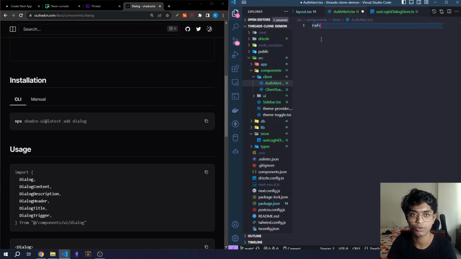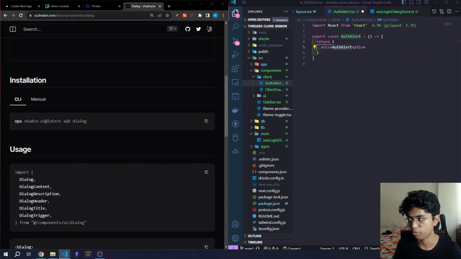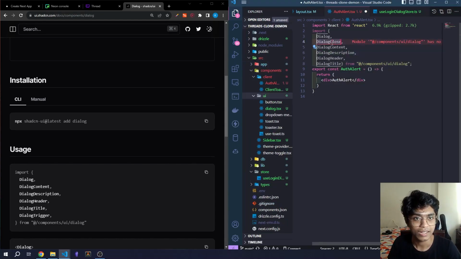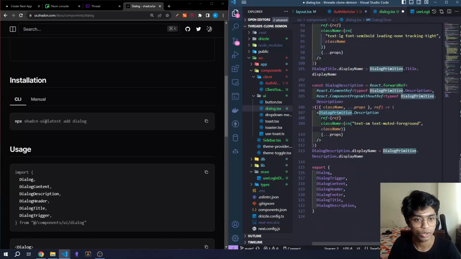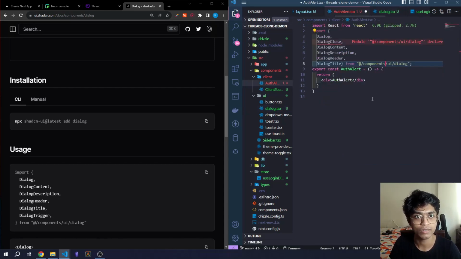Then we're going to go back to our auth alert. We're going to say auth alert export const. I like doing export const. I don't like to default export anything. It's way easier. It's cleaner most of the time. Except the dialog close. Let's go to our dialog component and let's get the close: const DialogClose equals DialogPrimitive.Close, and now we can export DialogClose along with all the other components because I want some kind of control over how I want to close my button and things like that.